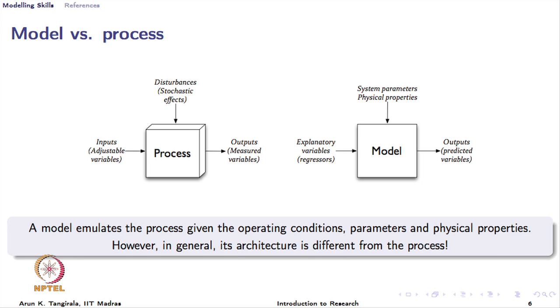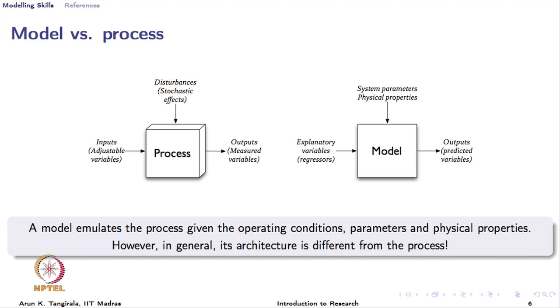Okay. So, just to make this point very clear, the point on distinction between a model and a process and also the similarity, I am showing you a schematic here of the process and the model. If you carefully look at the process architecture, there are inputs which are causal and physical inputs going into the process, and then there are disturbances acting on the process. You can take any process and cast it into this architecture, and then the process response, which we call outputs in the engineering terminology.